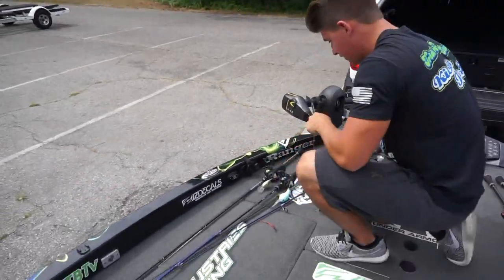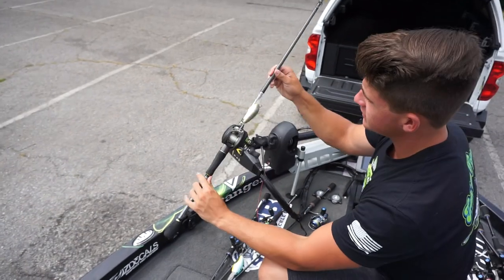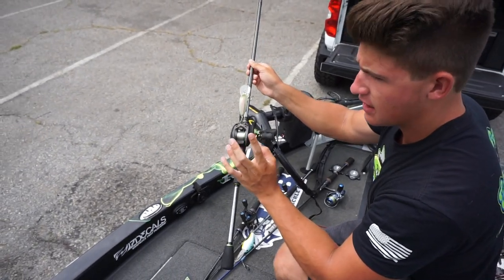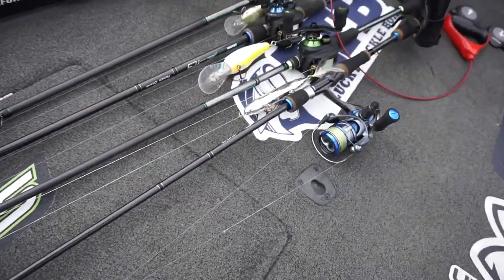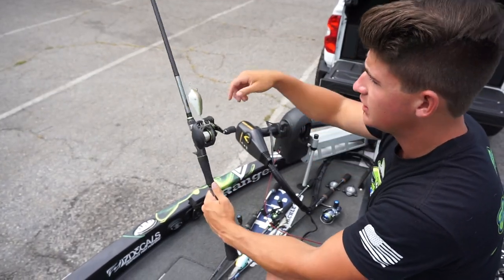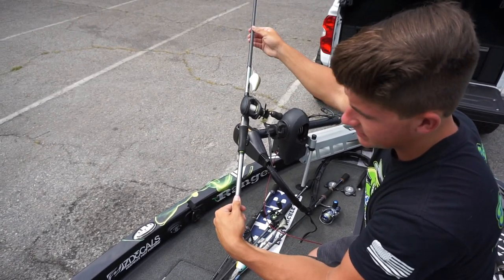Alright, moving on over here. I got the Akuma Helios — all the other ones over there were the TCS. This is just a standard Akuma Helios. This is actually one of my favorites, especially the reel. The Akuma Helios is an absolutely amazing reel, but this is not the Tournament Concept Series — it's a different series. The regular Helios reel is the green one; the TCS is gonna be the blue. I got it on a regular Akuma Helios rod — I think this one's seven six, yep, seven six heavy.